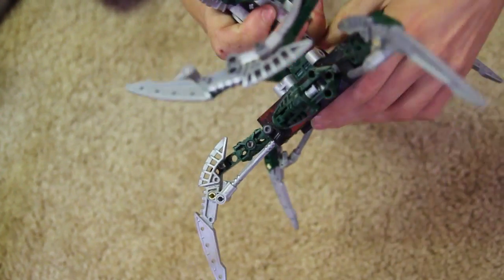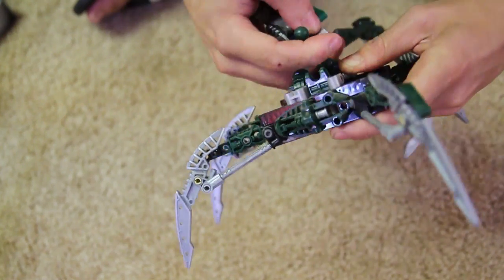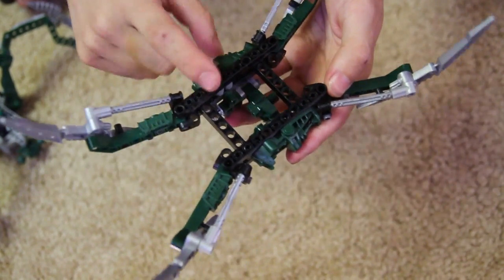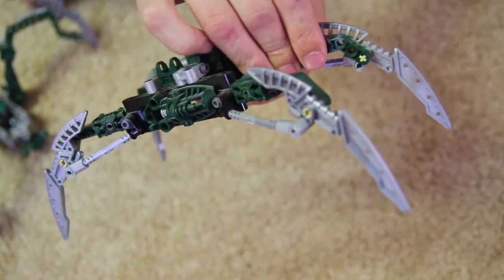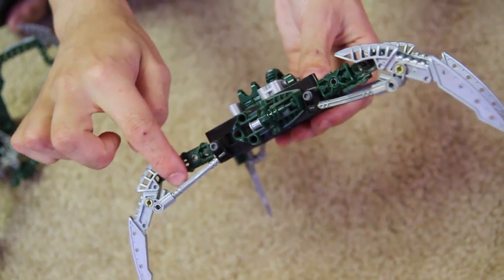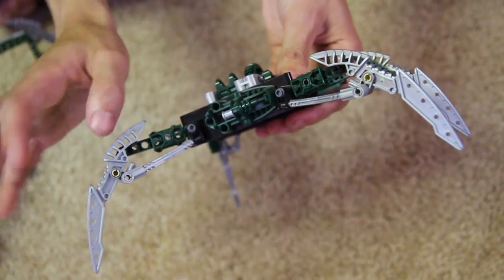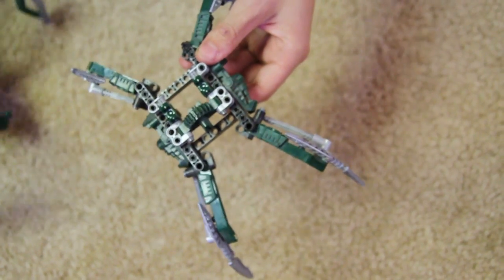We can head on to the legs. The leg build was pretty simple. We had some Technic pieces placed — six total — crossed from each other. In between, we were able to attach Toa Metru feet in Nidhiki's dark green color. All four legs are the same, just built in opposite directions. We're given a Technic piece, Toa Metru armor, and a nice piston that attaches to the weapon pieces introduced in 2003 with Makuta and Takanuva as his kind of legs. They could snap back and forth to get him into a flying position. The leg build was silver and green — very cool — and then we had two pieces to attach his body to.